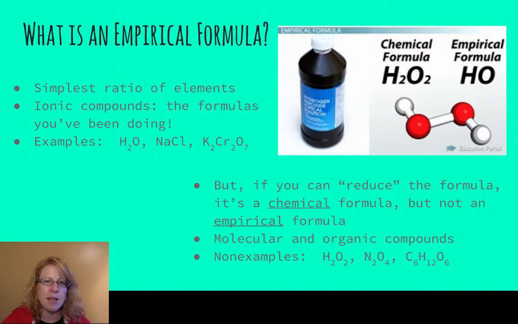So we're going to tend to see these with our type 3, our molecular compounds, like nitrogen and oxygen or carbon and oxygen. We tend to also see these in really big molecules like organic compounds, where you've got lots of carbons and hydrogens and oxygens that can be bound together in increasingly complex ways. So here are some non-examples of empirical formulas. These ones listed down here would not be empirical formulas, they're chemical formulas. Like H2O2, it can be reduced down to HO. N2O4 can be simplified down to NO2. NO2 is the empirical formula of N2O4. And that last one, C6H12O6, again, it can be reduced down. It's not an empirical formula, that's a molecular formula for sugar.